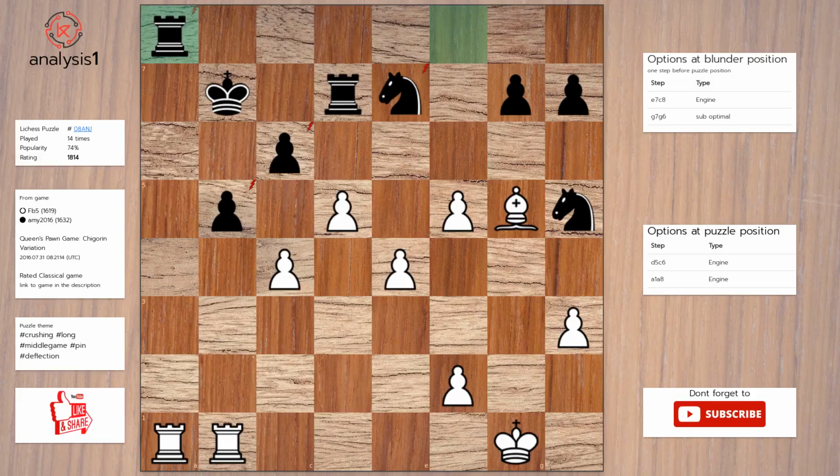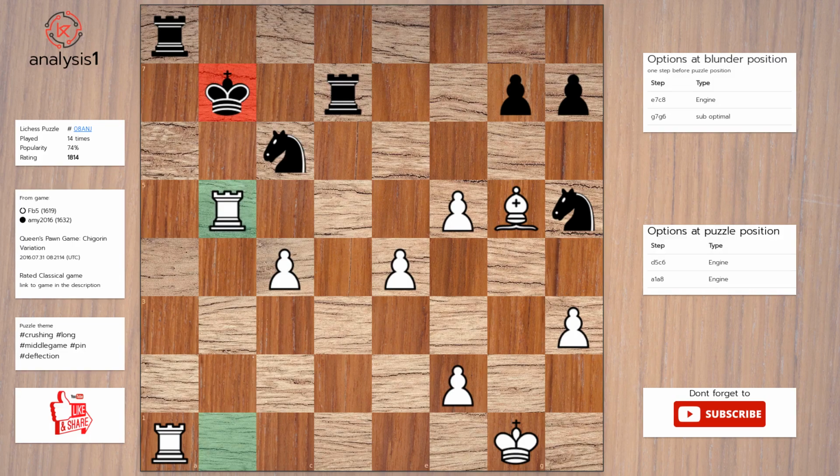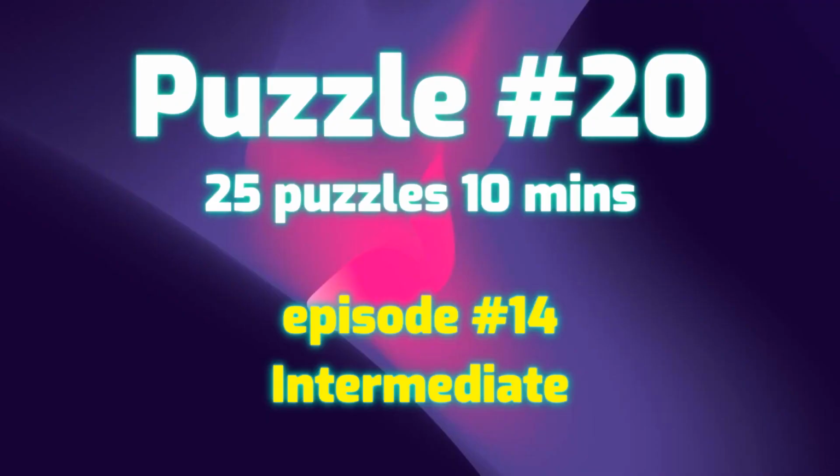Here are threats in puzzle position. Pawn takes pawn check. Bishop takes knight. Pawn takes pawn. Rook takes rook. Rook takes pawn check. The checks are: Pawn takes pawn check. Rook to a7 check. Rook takes pawn check. The answer is Pawn takes pawn check. Knight takes pawn. Rook takes pawn check. King to c7. Rook takes rook. Let us go to the next puzzle.